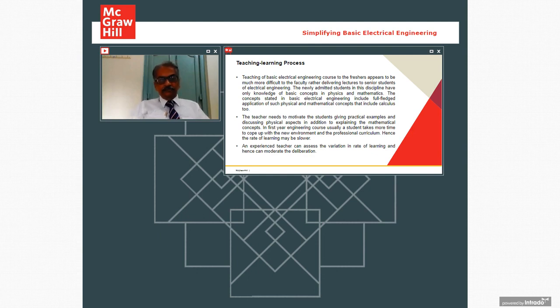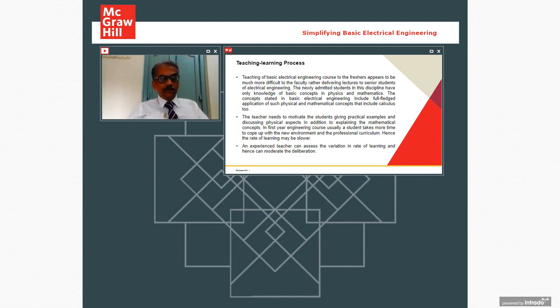Now, the teaching-learning process is taken as very important from all perspectives. If you talk about quality assessment by the regulators of engineering institutes and the syllabus orientation committees, they all talk about the teaching-learning process. In the teaching-learning process, it is very important that we go through the concepts in a modular form, in a particular approach. We need to teach the student in such a way that his knowledge gets developed step by step. Suppose I suddenly start with the transformer. It's a very important chapter in basic electrical engineering, but that may not be interesting.